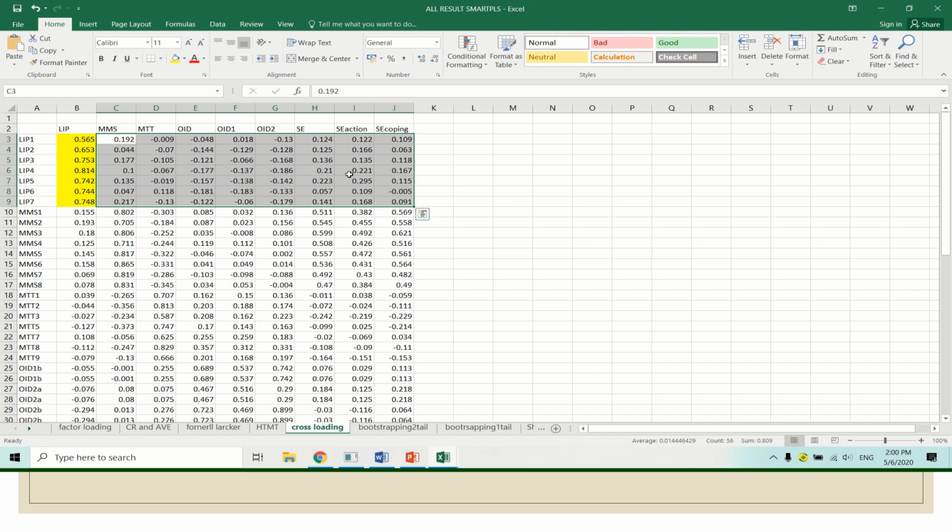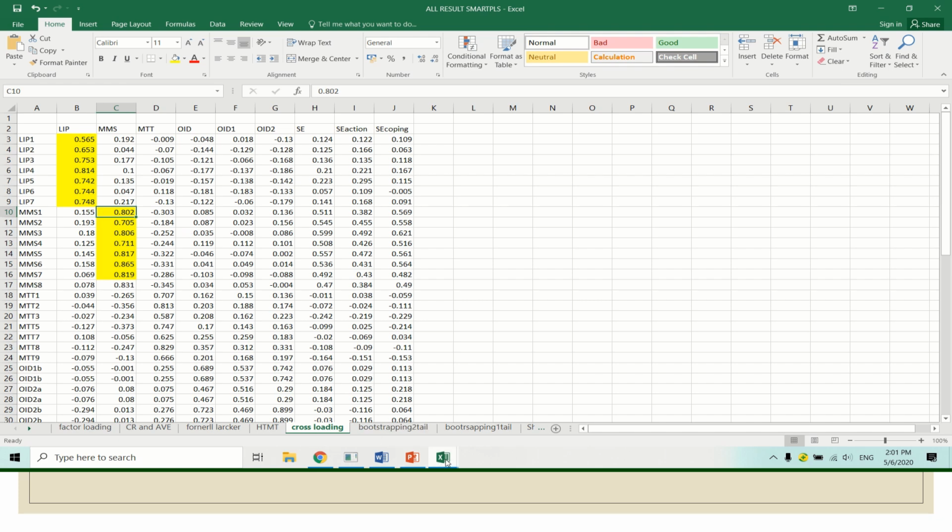So the value will be loaded on its own construct. For example, money management skill: the MMS value is lower in LIP, but it is higher at MMS. What happens if the value for MMS is also higher in the LIP loading? That means this item has a collinearity issue.